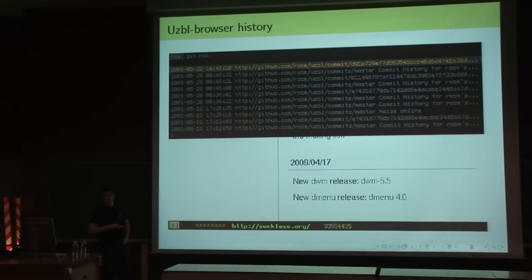So this is how that looks like, picking a URL from your history. What you see here is Dmenu. It's a really cool tool. But this is a patched version, actually, to show things vertically. So the matching is similar to how Firefox does it. You type git and you type rob. And then it will show all pages matching it. And if you select it, then it will print it on stdout so you can insert it into uzbl-core.